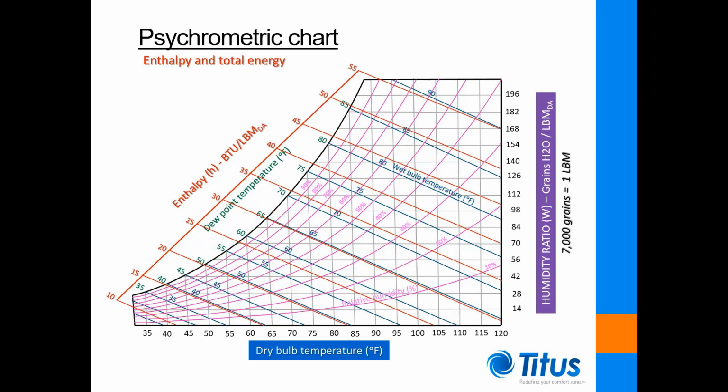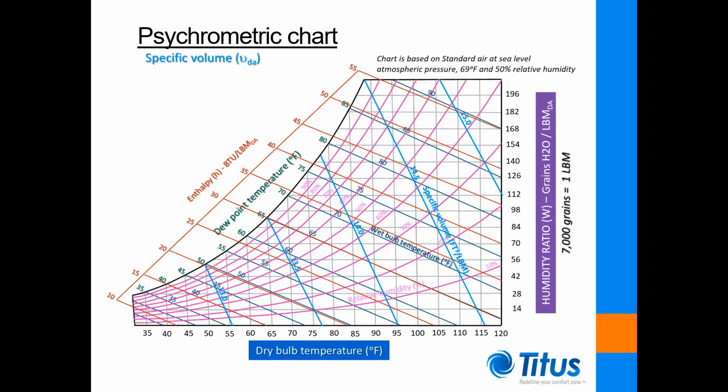The psychrometric chart can also quantify the enthalpy of an air mixture. Enthalpy is the total heat energy of the mixture expressed in BTU per pound mass. It is affected by changes in the mixture's dry bulb temperature and/or moisture content. Any change in either results in a corresponding change in the mixture's enthalpy.